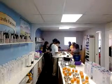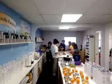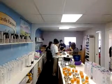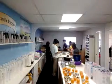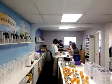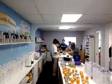You're putting the wicks in the popsicle sticks, not in the tin, in the popsicle sticks. Don't put them in there. What happens if we put them in the tins? There's nothing in there to hold the wick, right? I will make the hole for the little thing, for the wick.